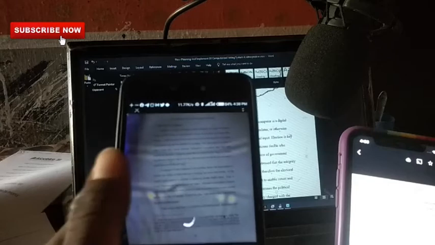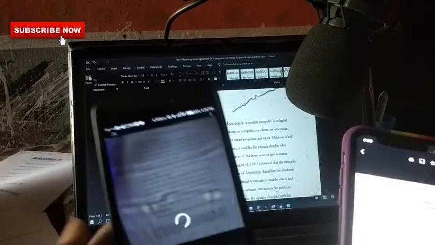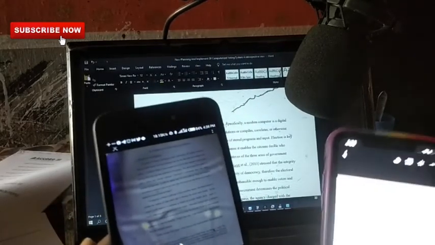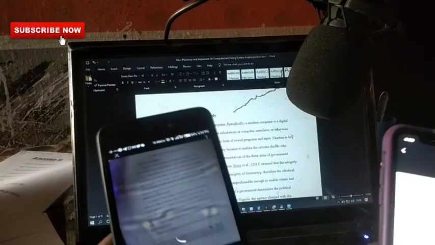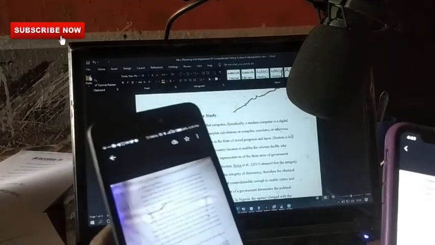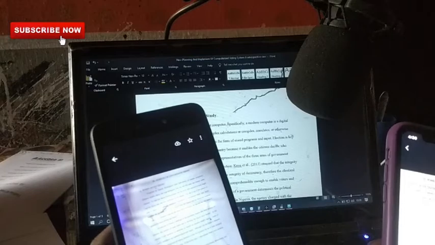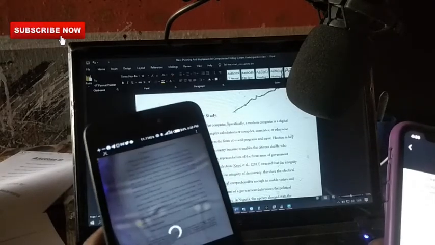So let me just crop the image so that I get rid of all the side documents. This one is clearly shown, so I don't have to edit anything on this one. Okay, let's just begin with the Android one.